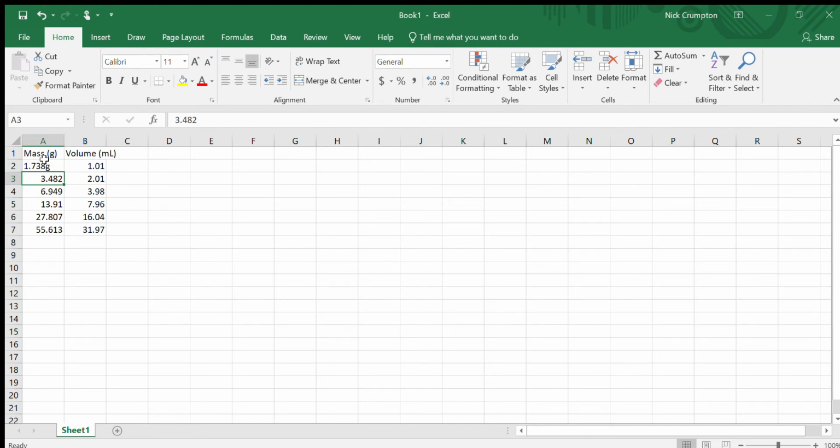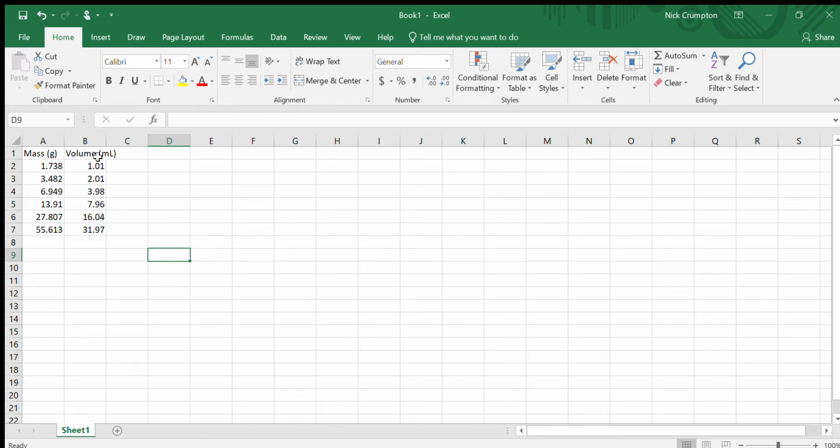If you look up top and compare here, Excel puts words, or what it perceives to be words, on the left side of the cell and numbers on the right side, right? So this is now, in Excel's mind, a word, not a number. So when you're trying to enter numbers that you're going to do calculations with, leave letters out of it. Instead I've just typed mass parentheses G and volume milliliters up top to denote what my units are. I want to point this out.